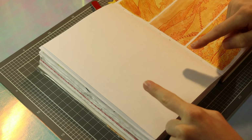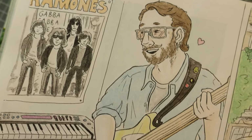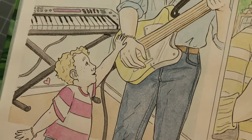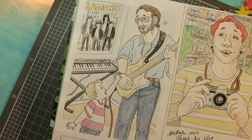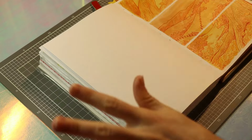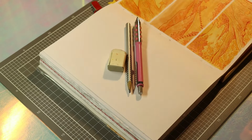Finally, we have made it to the last blank page in the sketchbook. At first, I wasn't sure what I wanted to draw on this page, but I think I'm going to redo some art that I've been meaning to redraw for like a year at this point. This drawing is from way back in 2017, maybe 2018. I can't remember off the top of my head, but I've always liked the concept and I think it deserves a glow up. So let's get to sketching.